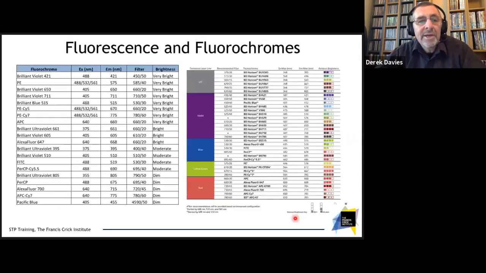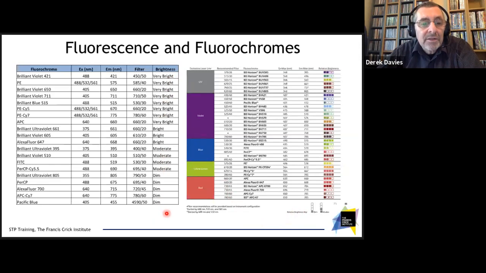But luckily we can come up with this sort of ranking table. So this is from BioLegend and this one's from BD. In both cases, they've rather qualitatively assessed the fluorochromes. So they've ranked them from very bright to dim in this case, or given them a score out of 4 in this case. I prefer to do it that way, actually, rather than using the absolute numbers, because that absolute number does depend on the actual cytometer, the laser power, the filters, and indeed the electronic system, the measuring system. So ranking them qualitatively is probably a good way to do it.